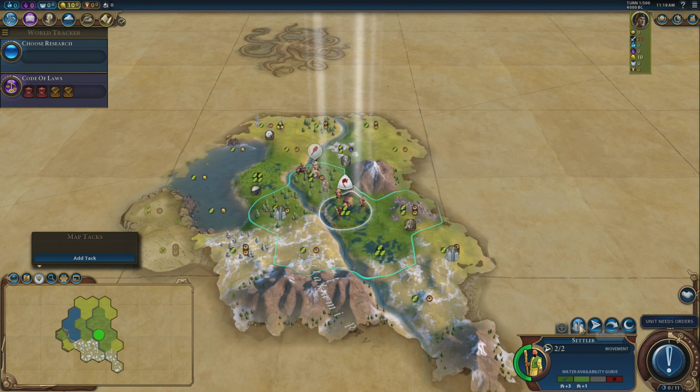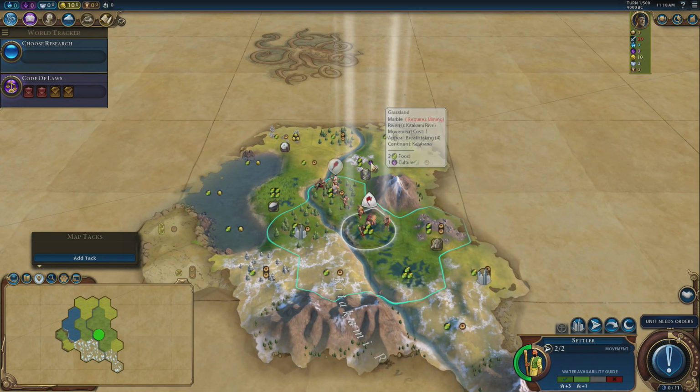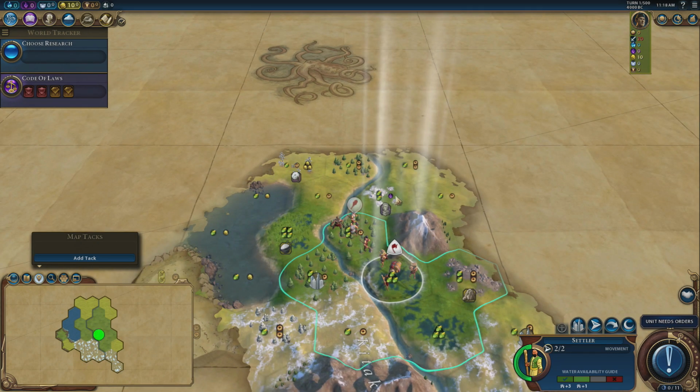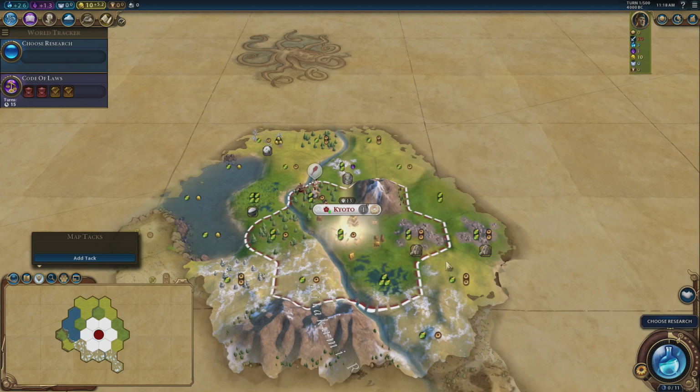So we're going to settle our capital here. I quite like this food tile, and then we've obviously got this tile within a turn as well, so that's not too bad. There's no luxuries to settle on top of to get the additional gold or culture. Yeah, we're going to just plonk in place here.